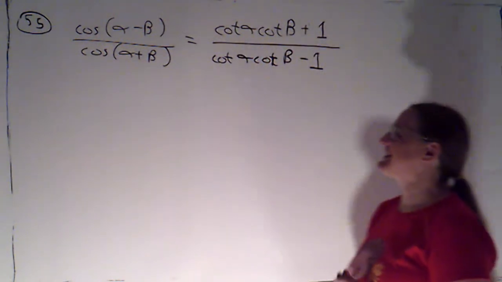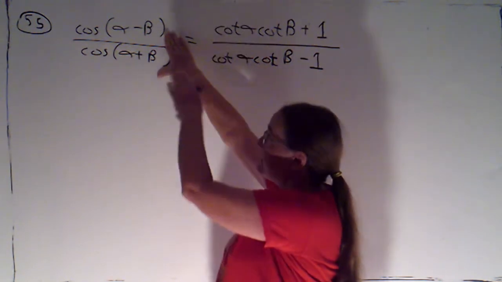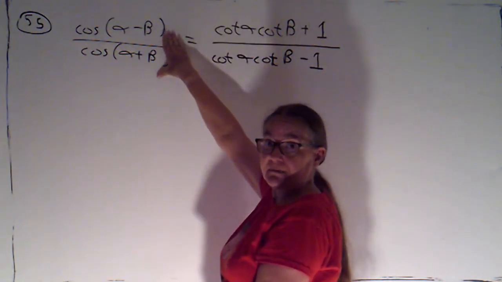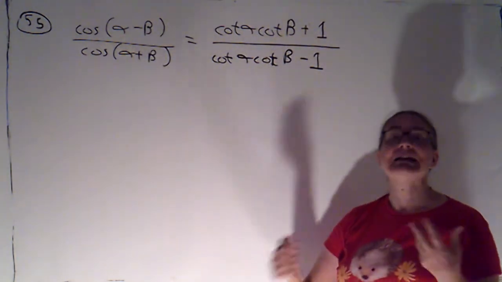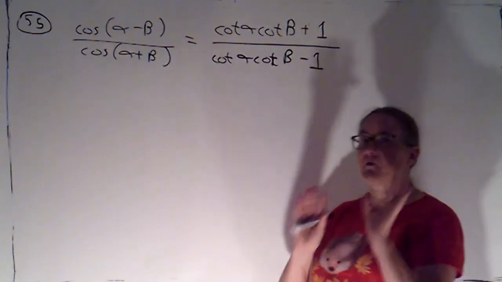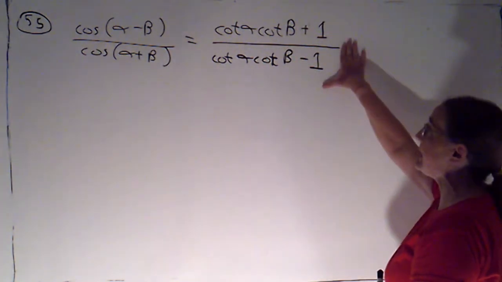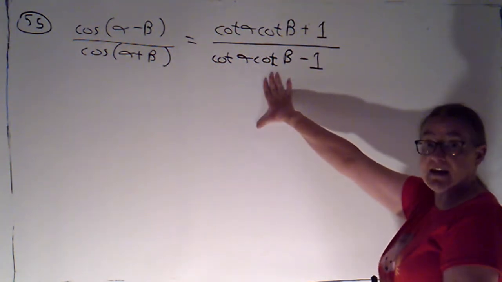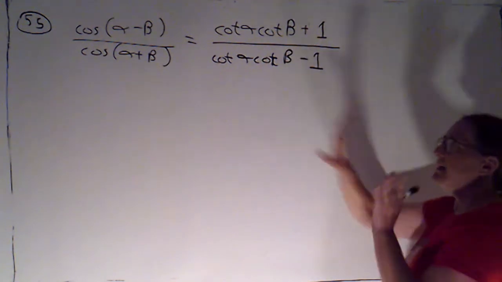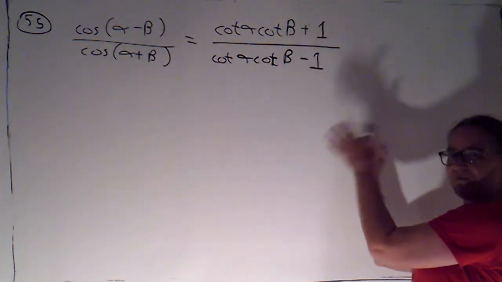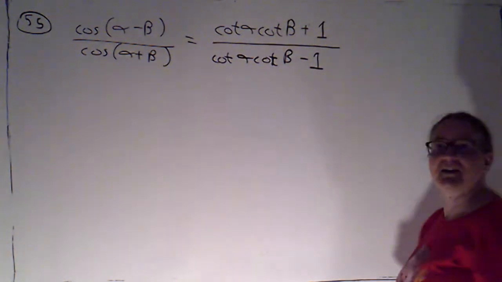If you do want the hint, I would suggest that you start with this side and use the difference and the sum formulas for cosine to simplify this. When you do, you'll have the left-hand side in terms of sines and cosines. So then I'm going to suggest the three-paragraph method. Then switch over to the right-hand side. Right now this is written in terms of cotangents. I would suggest that you write it in terms of sines and cosines. It's going to give you a messy complex fraction, but if you simplify the complex fraction, you should be able to prove that the two sides are equal.